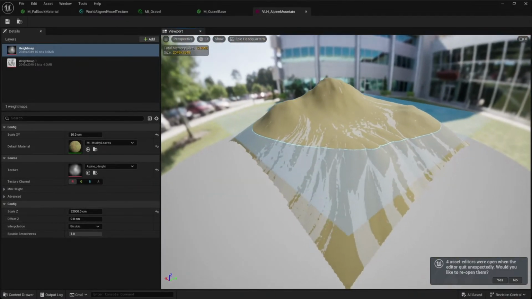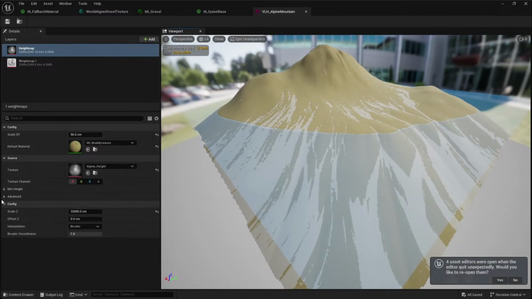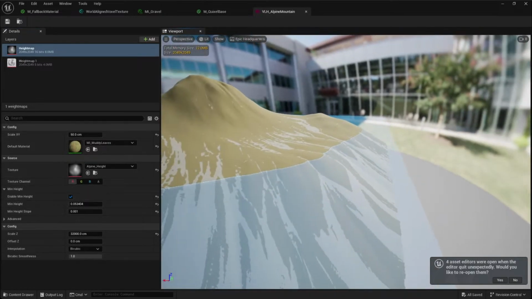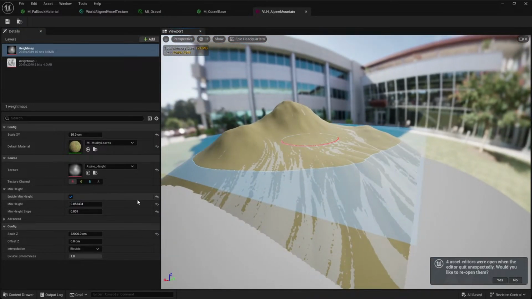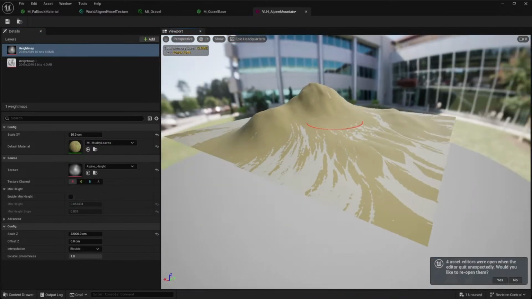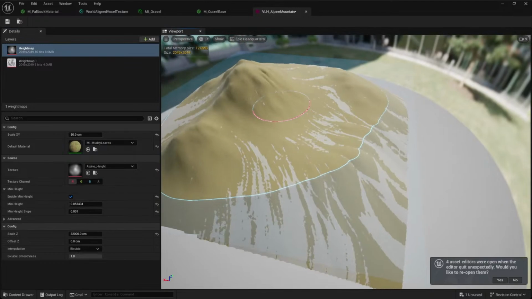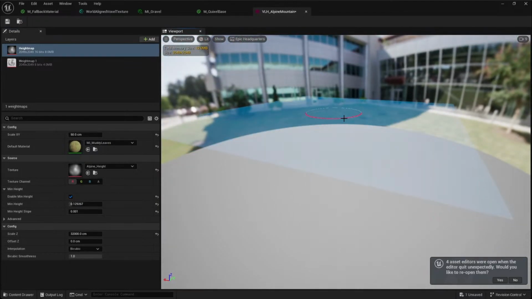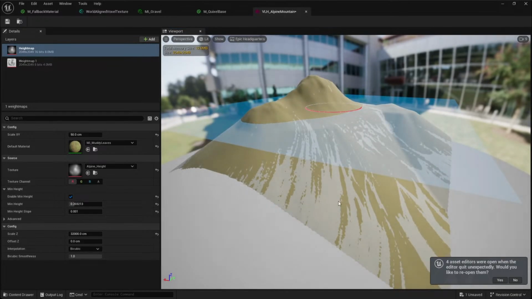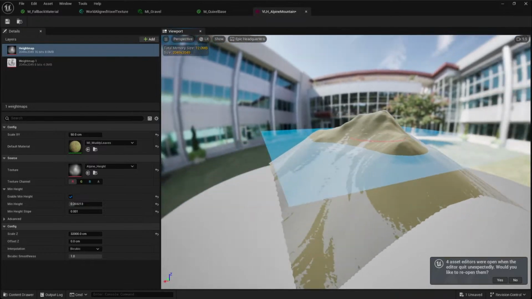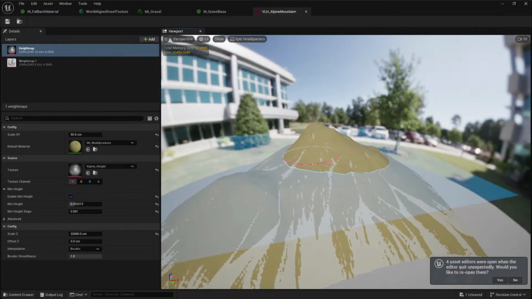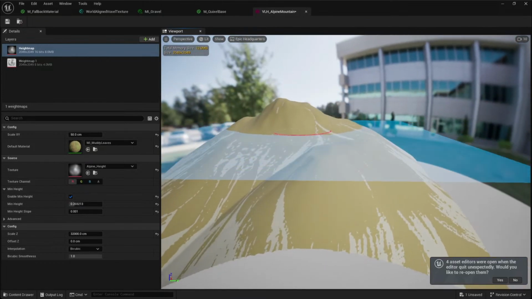This is actually a fun thing. A lot of people might not know about this feature existing, but we have this min height thing on height maps. And what this does is we have this plane. So if I disable it, this is what the actual height map looks like. If I enable the min height, we get this plane showing up, and as I move that, you can see that we're generating a skirt, so we're kind of extrapolating the height map, which makes it way easier to make things like planet-based height maps and that sort of thing.